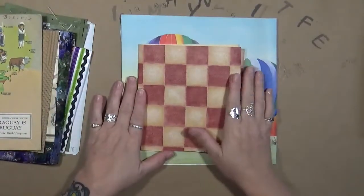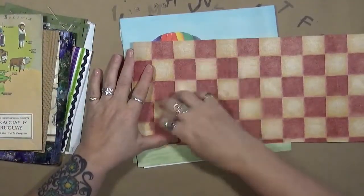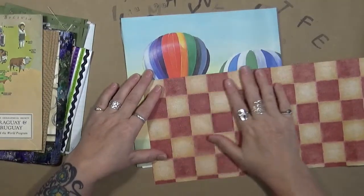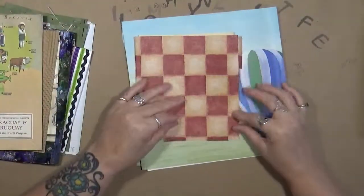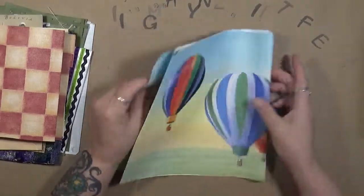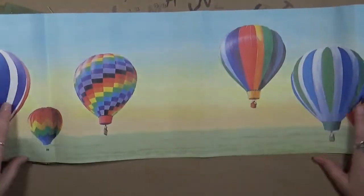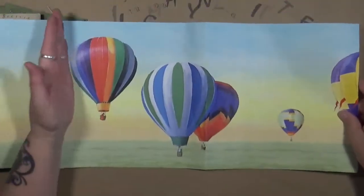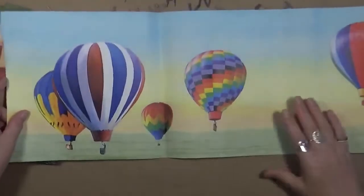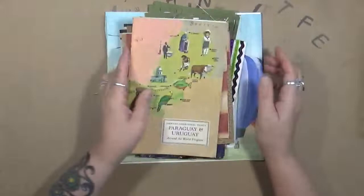Then I have two more pieces of border, which I think is awesome. This one is textured — it's got a texture to it and it is so cool. That would make an awesome book cover as well as an ATC background. And look at this one — isn't that beautiful? Wouldn't that make an awesome journal cover? I could always cut out the other balloons. So yeah, Kim, what a wonderful, wonderful surprise. I can't say thank you enough. I definitely will be using all these goodies in my art.